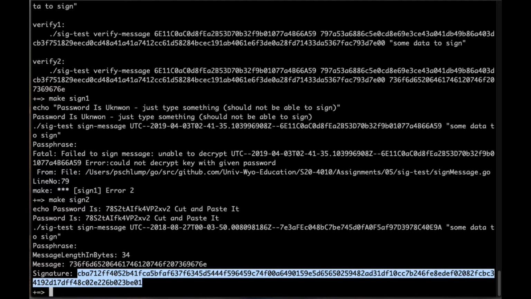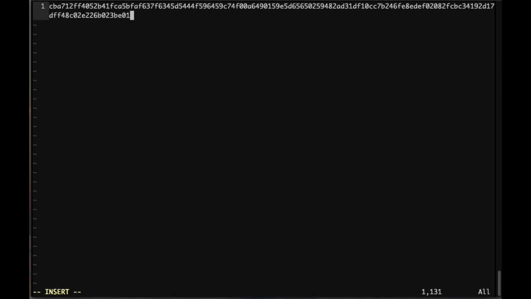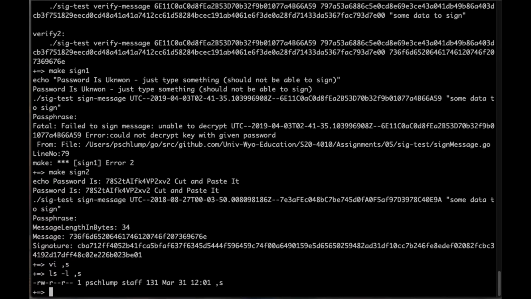So if we cut and paste that signature, and we just stick that in a file, let's just make a temporary file, we can see how long that signature is. And it turns out to be 131 characters. I suspect one of those characters is an end-of-line character. So 130 divided by 2 is 65 bytes of data. And that's taking that each byte is one octet pair or hex pair.